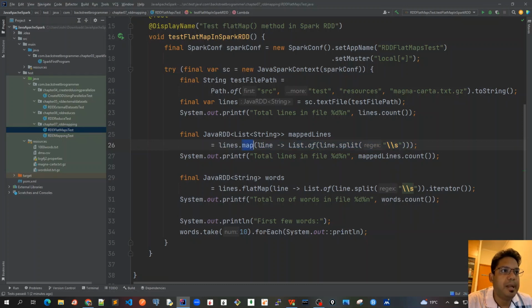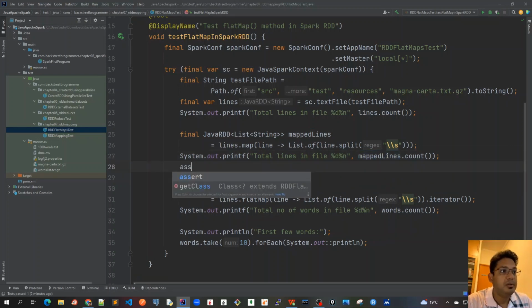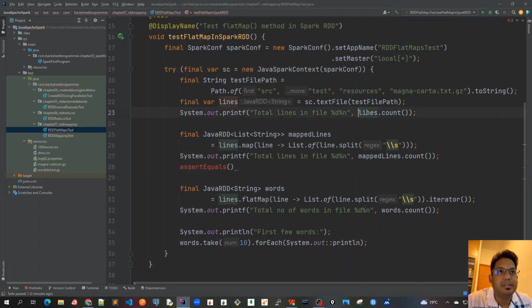And because for map we are mapping from line to a list of strings, this is actually returning an RDD of list of string. And we expect that map lines.count should be exactly same as lines.count. So I can also do an assert here, assertEquals. So this lines.count and map lines.count should be same.